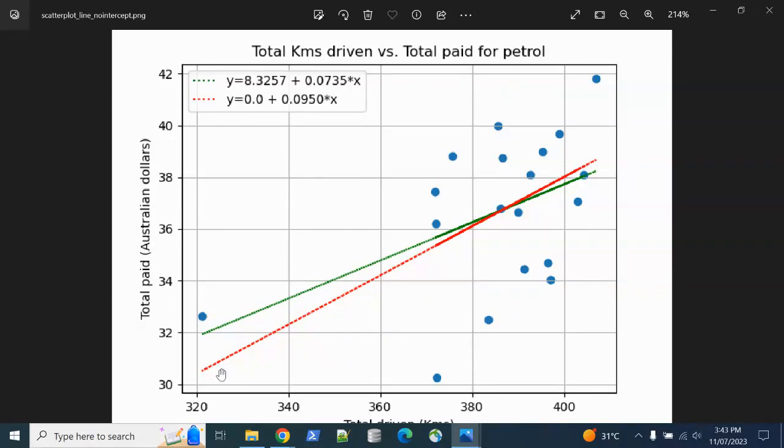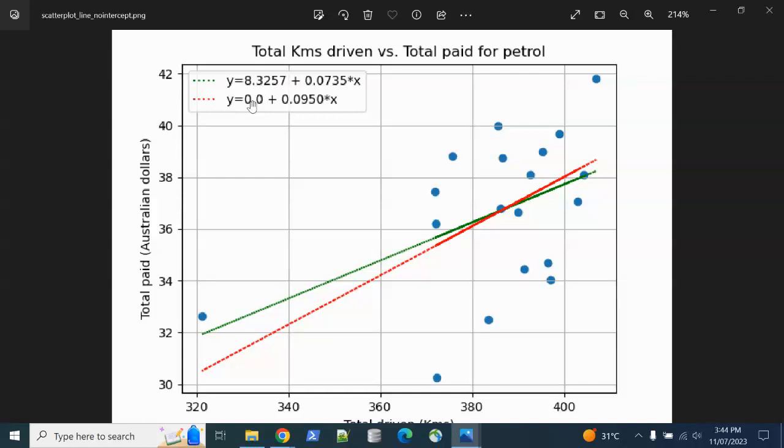So we can actually force regression to set the intercept to zero, because that captures our basic intuition about driving, isn't it? You don't drive, you don't use the petrol. So this means you don't pay any dollars for 0 kilometers. So to answer that question, yes, we can set the intercept to zero.